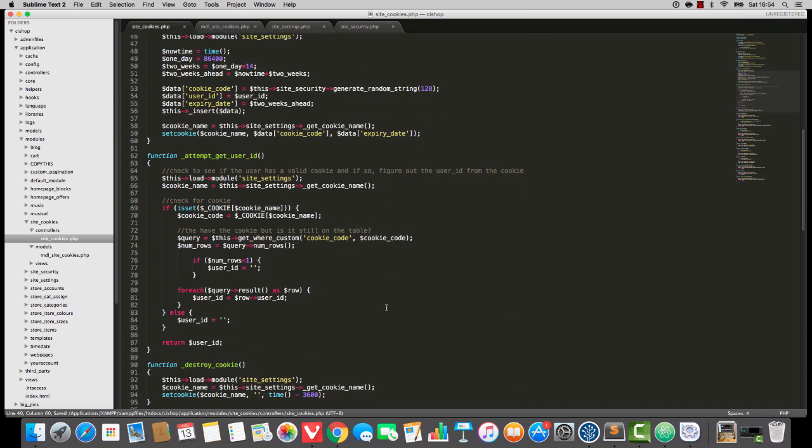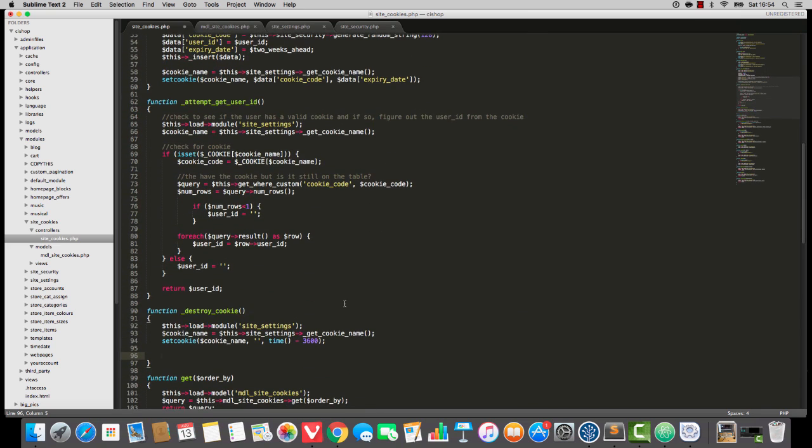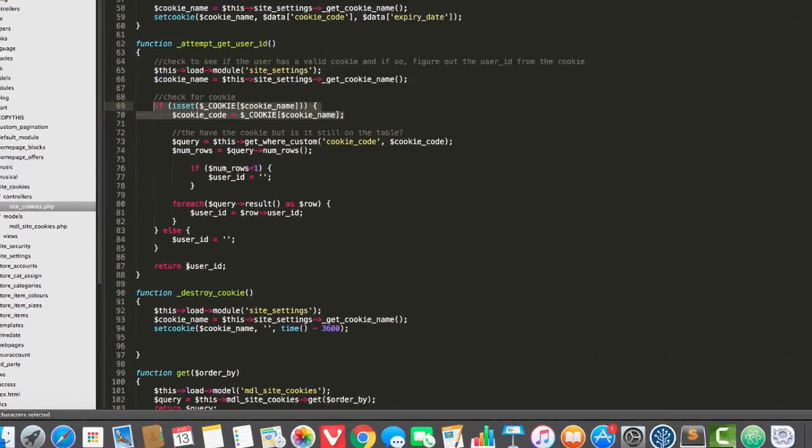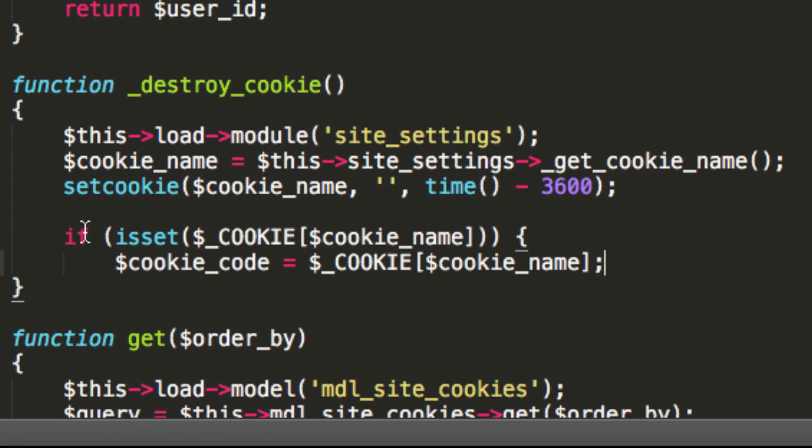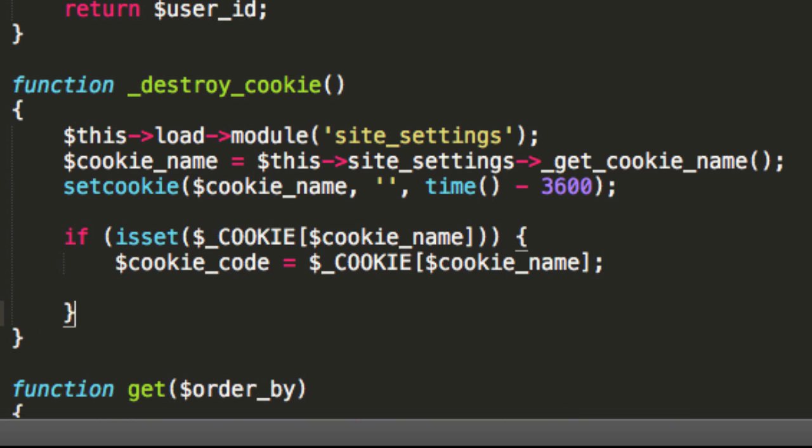Now actually, it's probably a good idea to attempt to delete from the database. Do you know what I'm saying? So basically the vibe is we're going to do something like that. If they have the cookie, then we now have the cookie code.